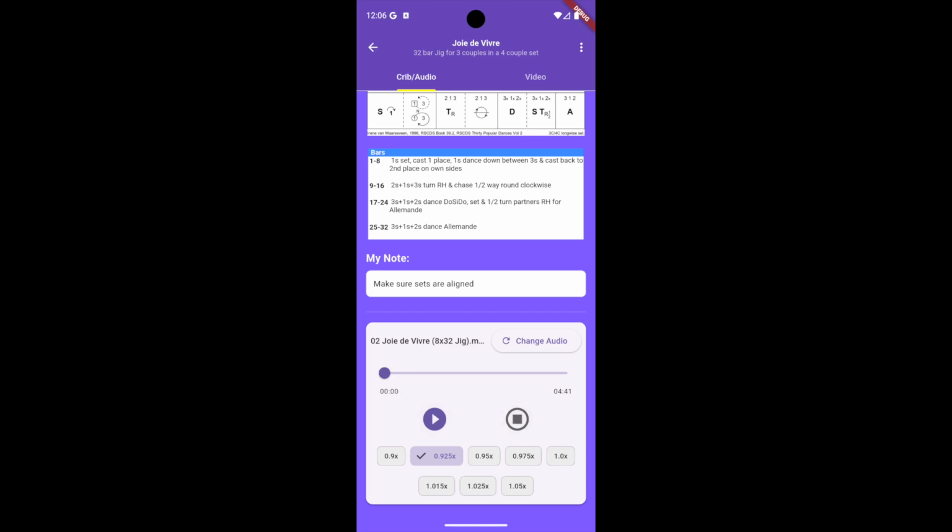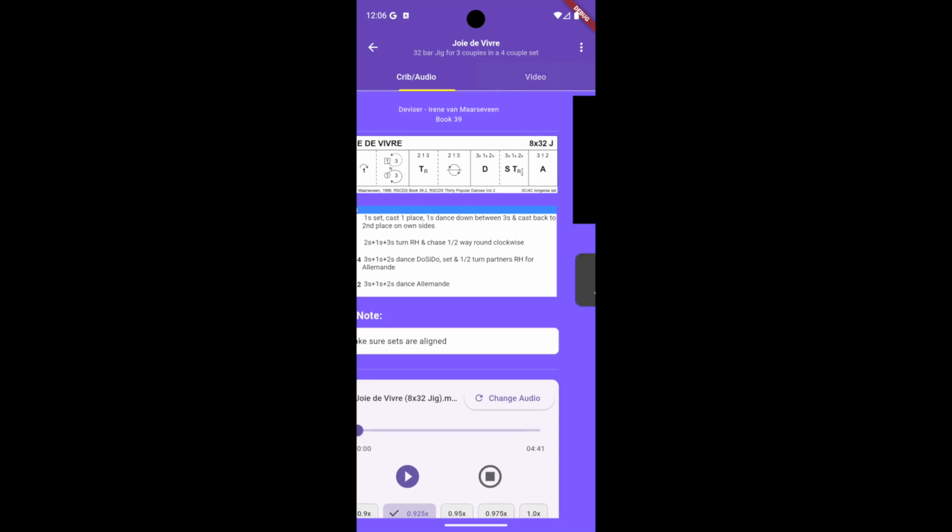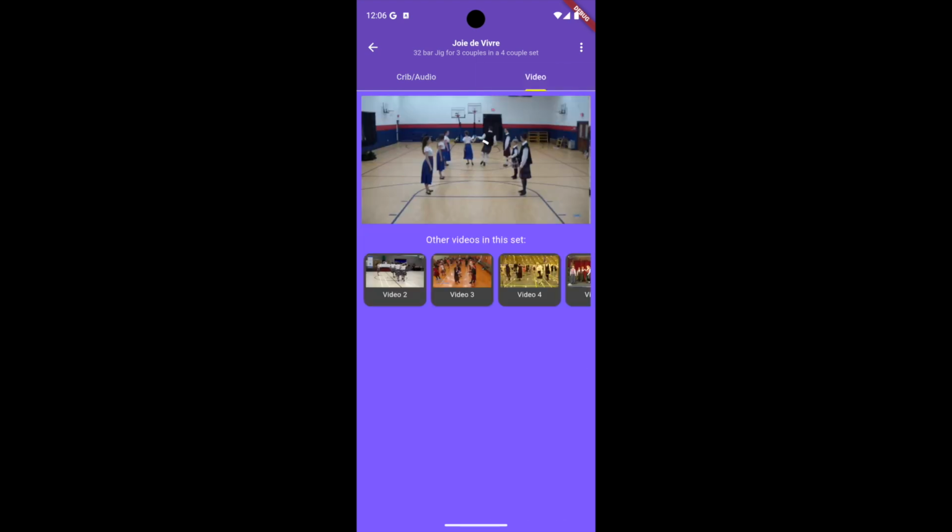The other option you have here is the video. So if you want to see what the video is, you'll see a choice of up to 6 videos along the bottom, and you can just play the videos and watch them in that format. If you want to see more information or you want to see it more clearly, you can turn it on its side.